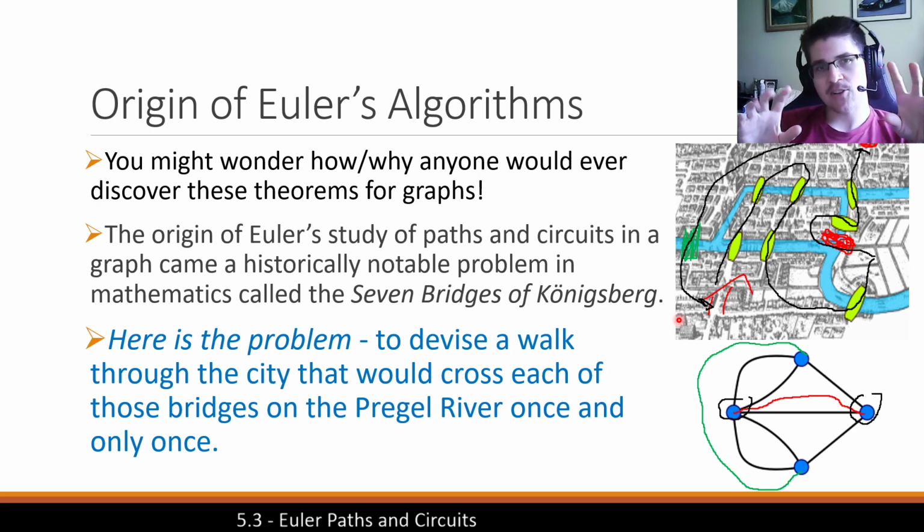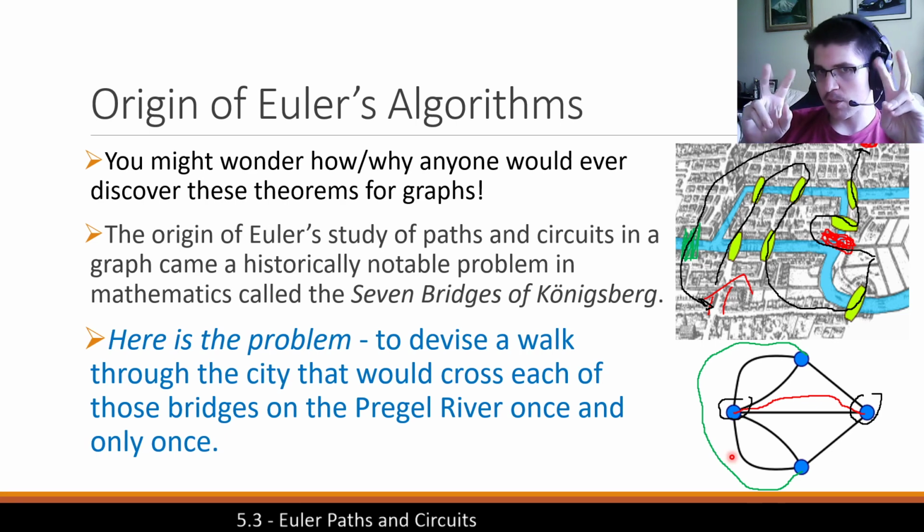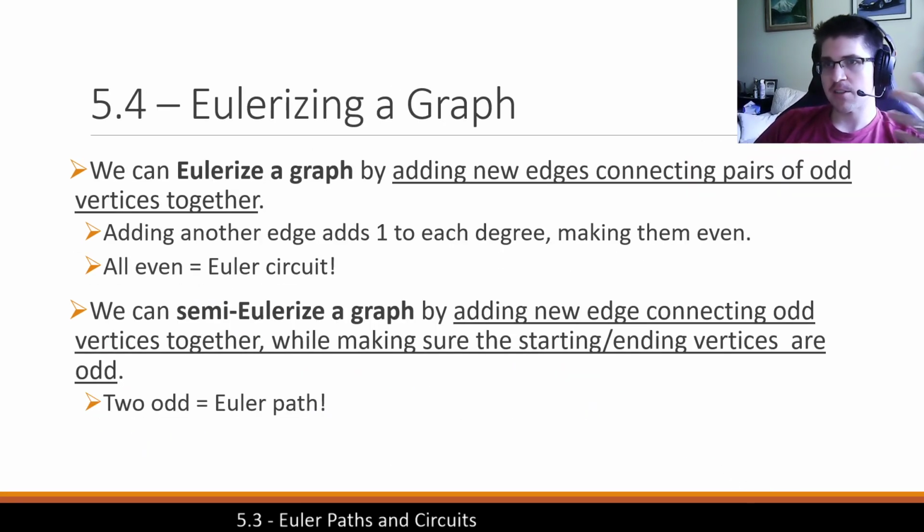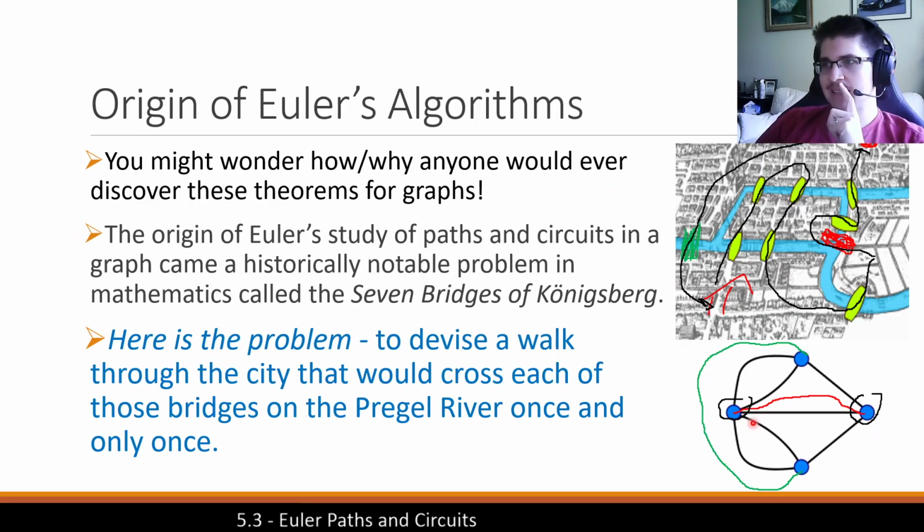But if I connect all of the odds together, notice how this would become degree 6, 4, 4, and 4. They've all become even, and hence the graph has been Eulerized. And that's the idea behind Eulerization. So kind of returning to the very last slide, I want to define what does Eulerize and what does semi-Eulerize mean. Eulerizing a graph is adding new edges connecting pairs of odd vertices together. So notice that how we did that is if we pair the odds together, that we would call Eulerizing the graph, we're fixing our problem, and we can solve it.